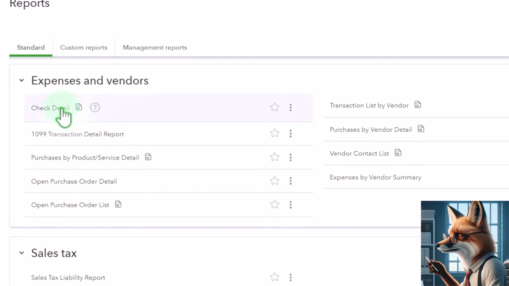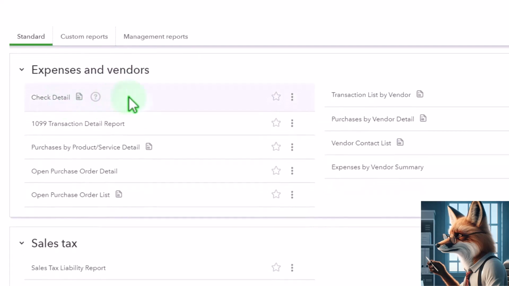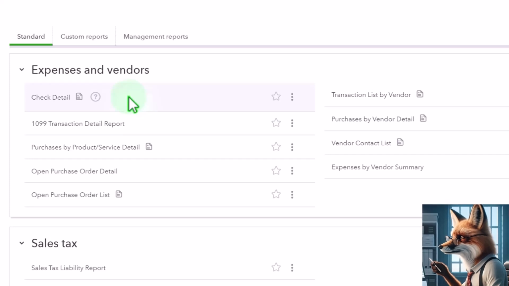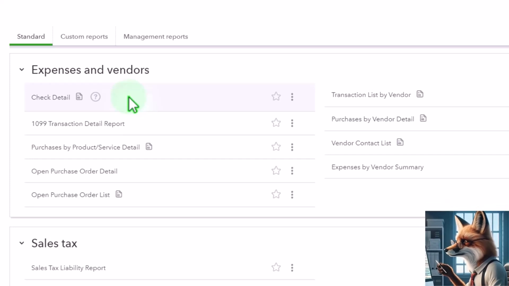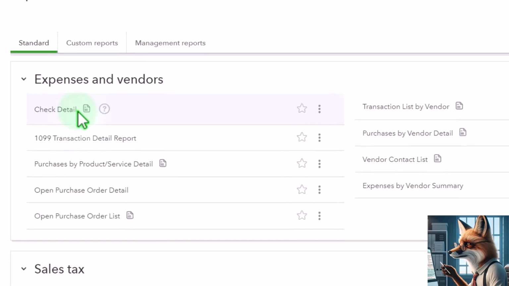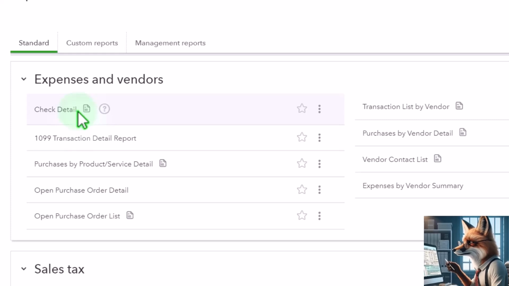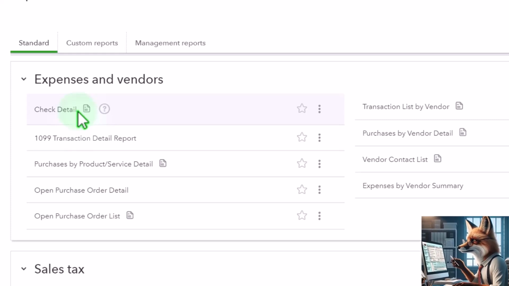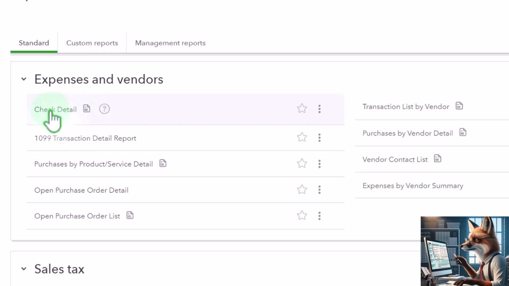So we have the check detail. Now, this is something that you would think would be a balance sheet type of report because it's cash. But most of the time when money's going out of the business, you would think it would be for paying for expenses. So it kind of makes sense that they would put that report here. You can generate these reports, by the way, by looking at the detail, drilling down on the transaction general ledger account for the balance sheet, and then sorting or filtering by the outflows of money. You can generate a similar report for the check detail, decreases to the checking account.